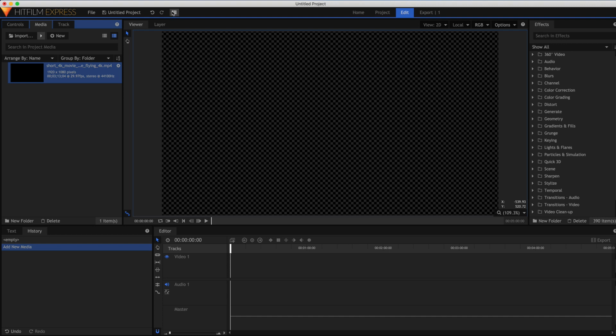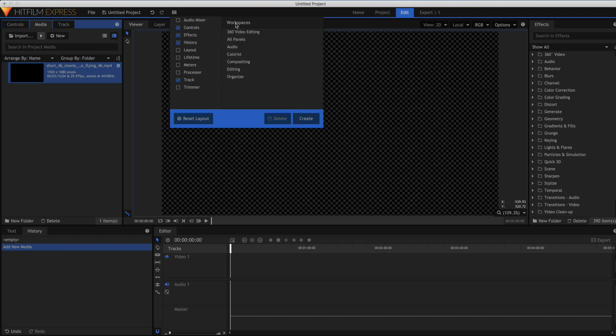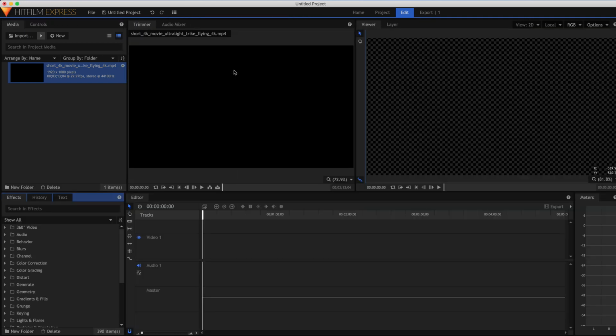And to get to that, I want to go over here to change my workspace. And you'll notice that there's some pre-made workspaces. Some of them are specialized to give you the tools you want up front. Whenever I'm editing, I choose the editing one, and this changes the layout slightly to something that has two window panels at the top. The first one is my clip inspection or trimmer, and the second one is for my viewer of what's going on in the actual timeline below.